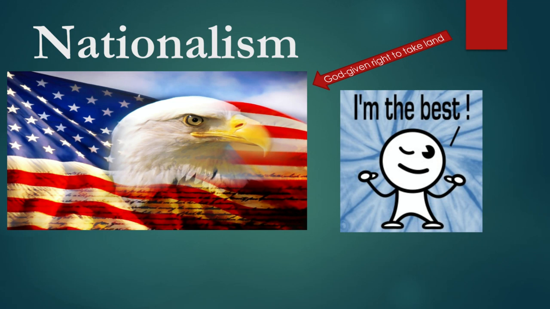So the United States is exerting itself. This nationalist period is after the War of 1812. We're starting to expand as a country, and we're beginning to take land, and we're willing to go to war over that land if we have to. So nationalism, again, big concept during the early 19th century.